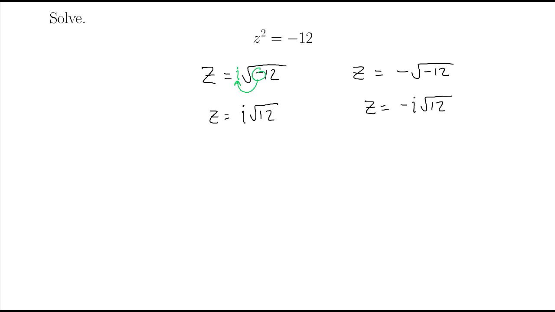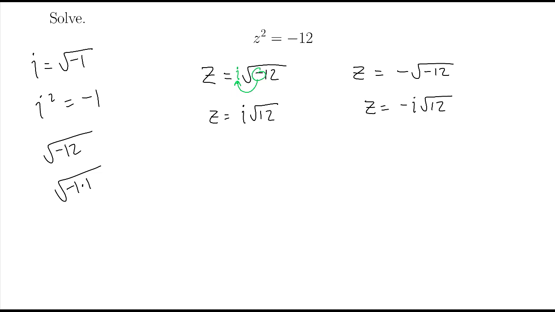Okay, let's talk about that i for a second. Just remember, i is just the square root of negative 1. That's all it means. You could also say that i squared is equal to negative 1. So that's also something to keep in mind. But i in general just means a negative 1 under a square root. So when we're taking out the negative, we're not really just pulling the negative out. We're really saying this is the same thing as the square root of negative 1 times 12. Well, that's the same thing as the square root of negative 1 times the square root of 12. And this, we just said, is i. So that would be i times the square root of 12.